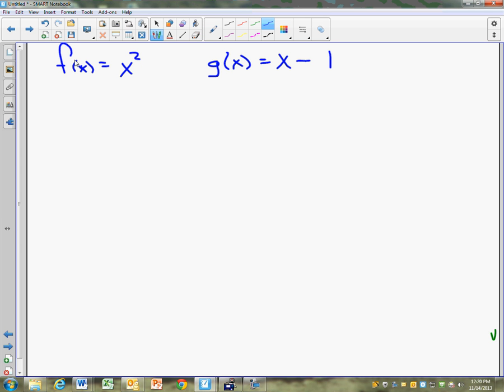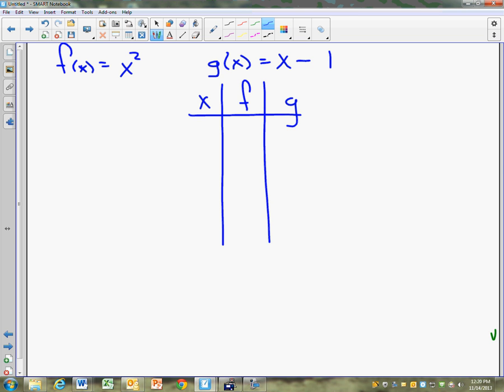All right, so on your notes, this is where we're going to pick up. I don't have the graphs because I don't have this sheet, so right in the middle, you're going to write this. We're going to start by making a table. We want to pick up where we left off yesterday, when I taught you how to add, subtract, multiply, and divide functions and represent their domains accurately.